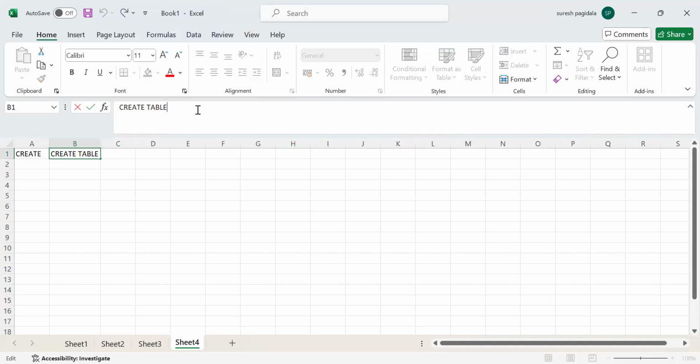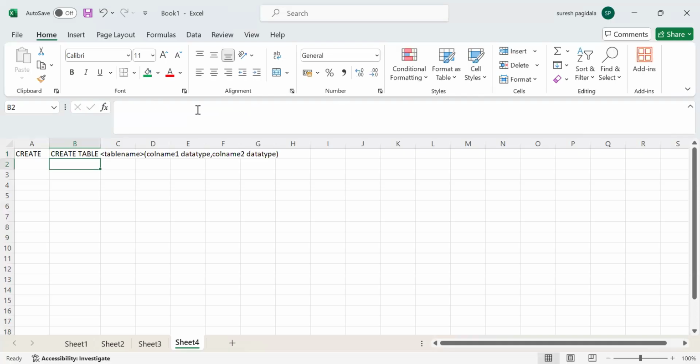And then you have to provide the table name. It should have some definition, right? That definition should be in parenthesis. Column name one, data type, comma, column name two, data type. Are you able to understand?